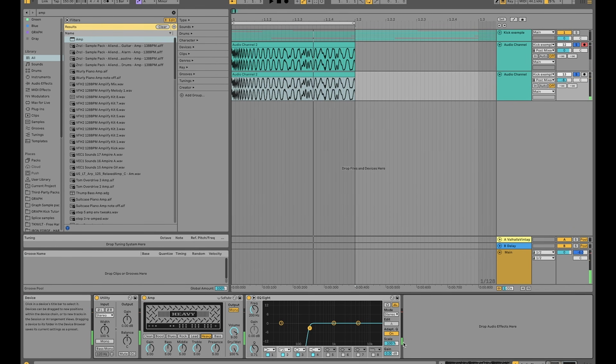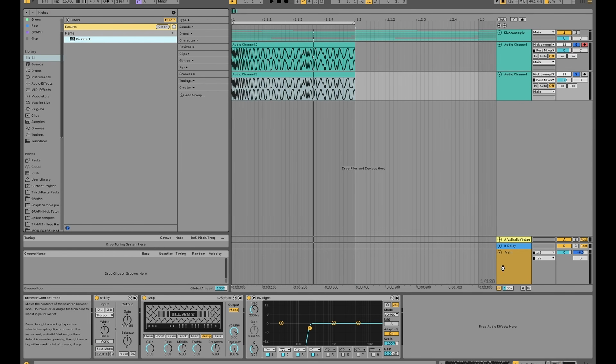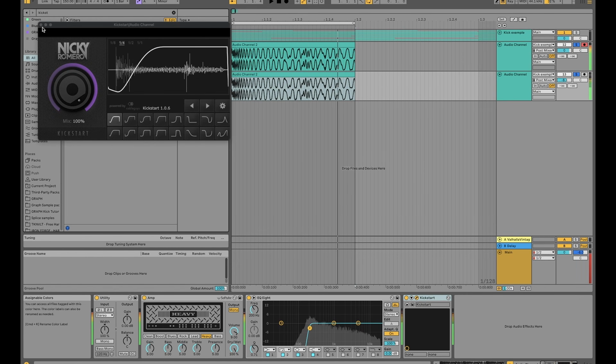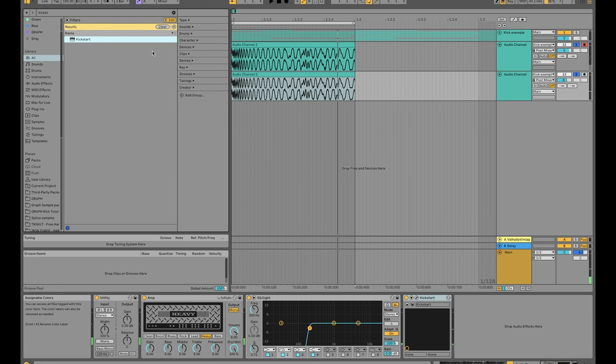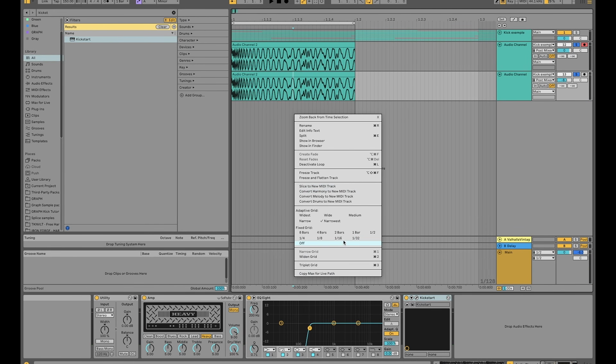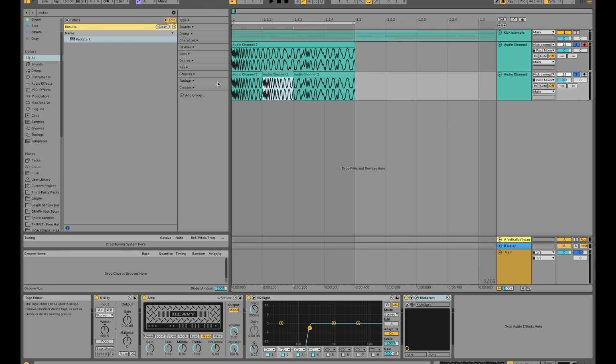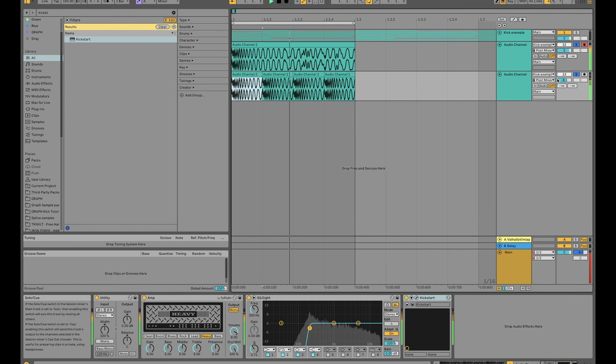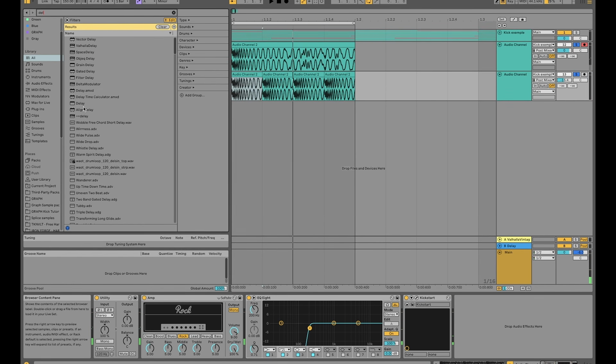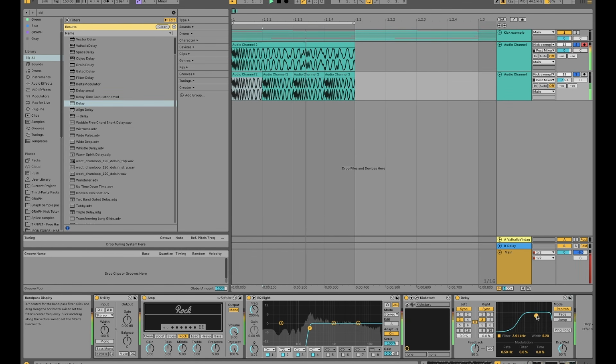So I can get even more grids. I can add a sidechain also. I can also get some industrial vibe with some kind of perk, with some 16 pattern. Like this. I can add the delay and play with it.